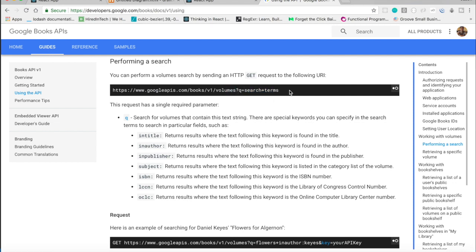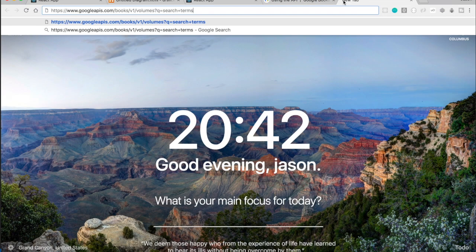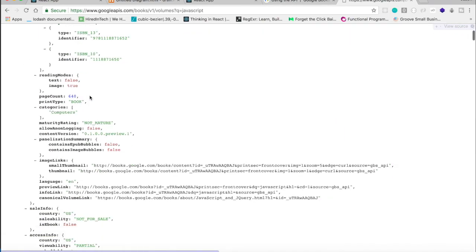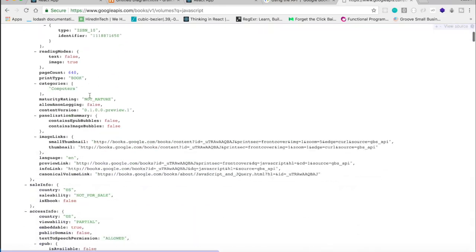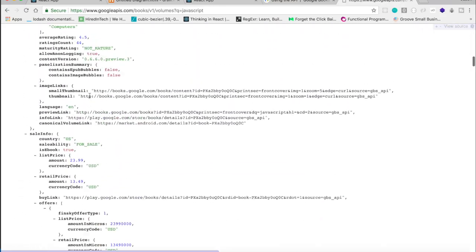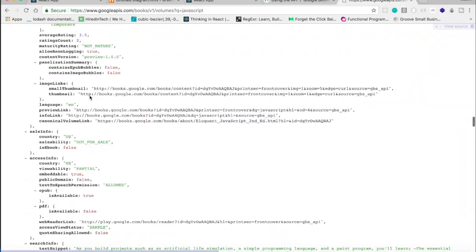If I just paste this into my URL real quick, and for our search term, let's just put JavaScript. And if we click enter, as you can see, we'll get a list of JSON data of all these books that are related to JavaScript.